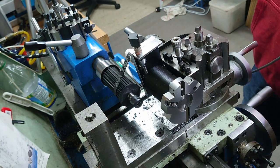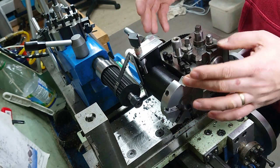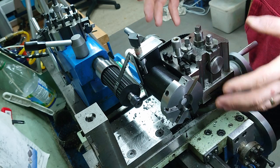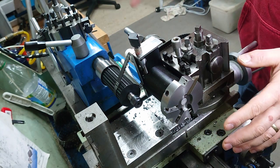So I'm going to go through the build of each of these parts, and then at the end we'll come back and take a look at some potential improvements I can make to this setup to see if I can get some better results. I won't be enacting those improvements in this video, I haven't had time.